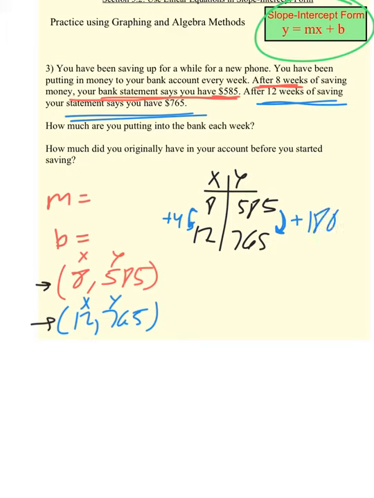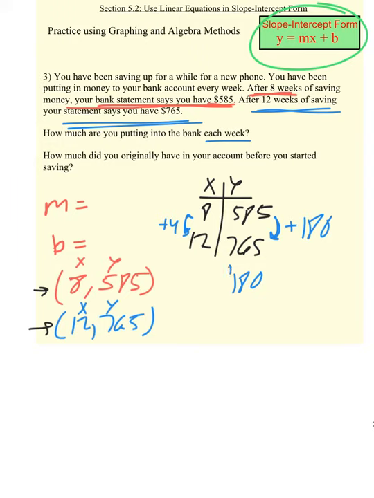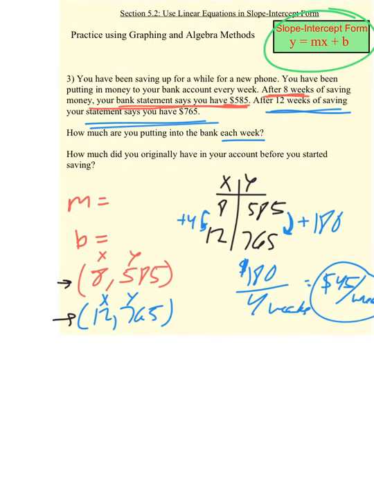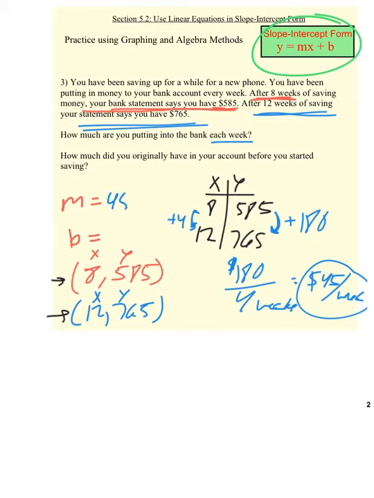So then you're trying to figure out how much you put in each just 1 week on average. How much are you putting in? Well, that's again almost like finding the slope. You put in $180 over the course of 4 weeks. If I divide those out, I'll figure out how much I'm putting in just per every 1 week, and you find out that it ends up being $45 per 1 week. So that, of the things that we try to find, you could call it your slope. That's our rate of change, how much it's increasing by. What is it going up by every week? Well, we're putting in $45 in this case. That's answering the first question.